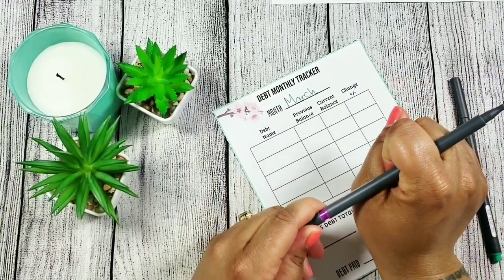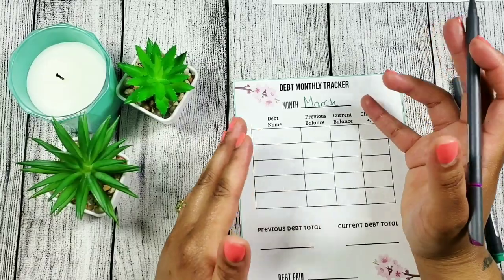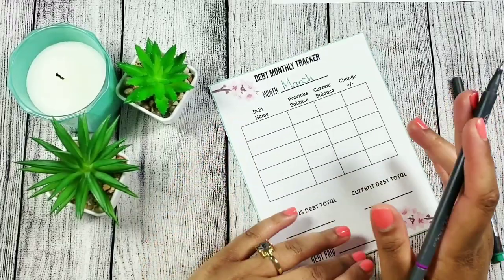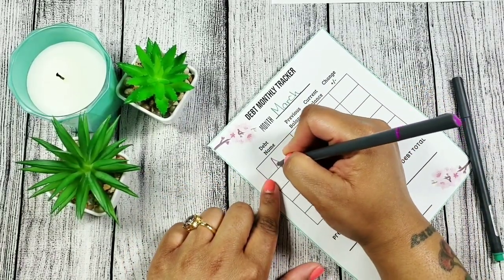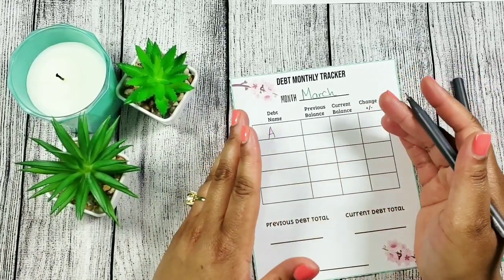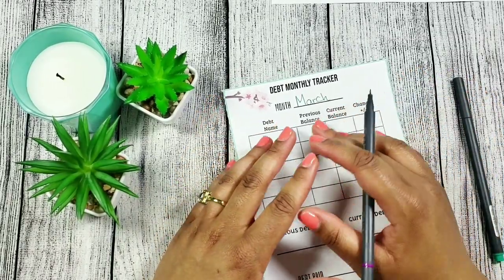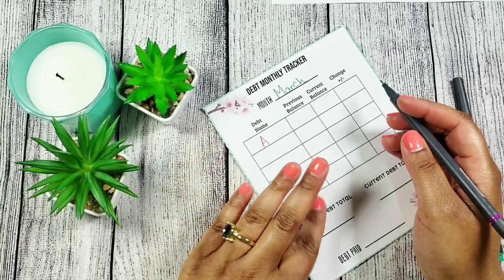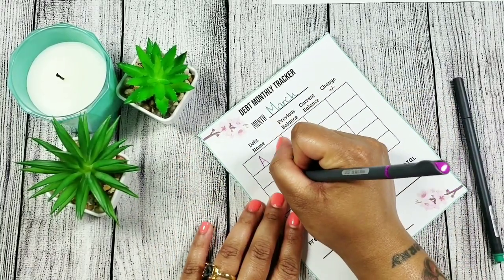I really don't have that much debt. I don't know exactly how much I had when I started — if I had been tracking monthly I'd have a better idea of my overall progress. I'm going to label my debts as A, B, C, D, and E. I'm all for sharing and motivating you guys, but certain things are a little too personal. Knowing the names of each debt won't take away from the fact that I paid some stuff off.